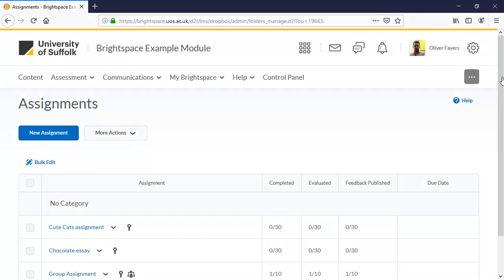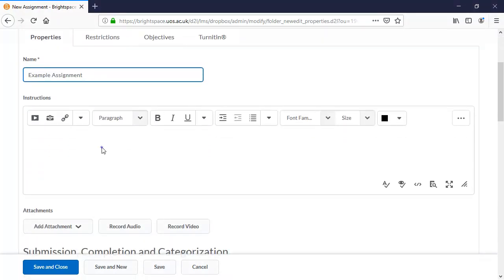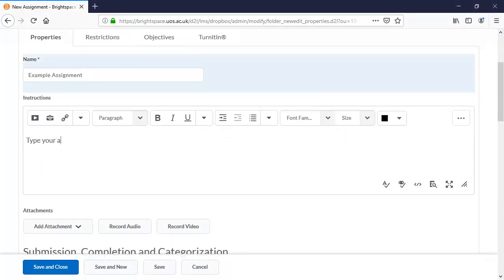First, we'll choose New Assignment. The title will need to go in first. You can then put your assignment guidance in using the HTML editor. That could take the form of a video if you prefer. Below you can add attachments. If you have documents detailing the assignment guidance or marking format, you could attach it here. This makes it easier for students to download.